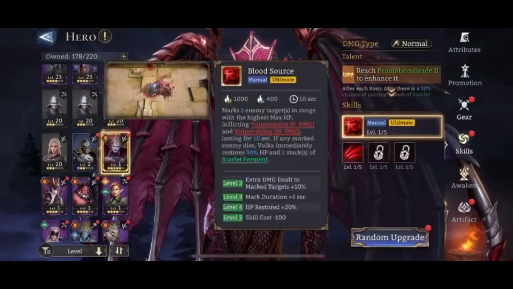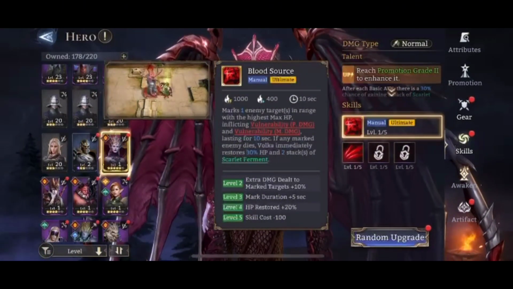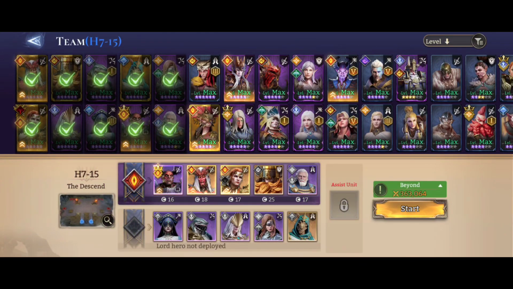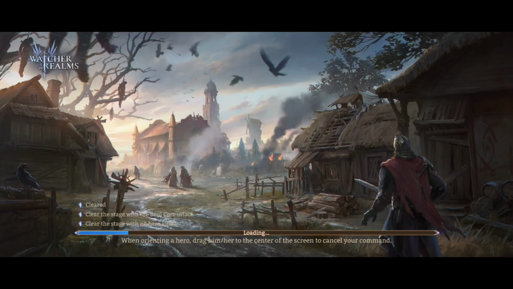But she's going to be a useful hero. I need to get her built. I need to get her up to 60. Right now, I only have her at 50, so she's going to be pretty good for me. So I'm going to walk through H7-15. This one was pretty difficult. I did not 3-star it, but I'll worry about that later.